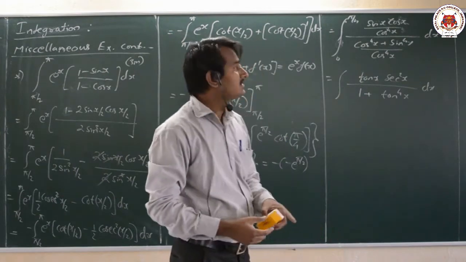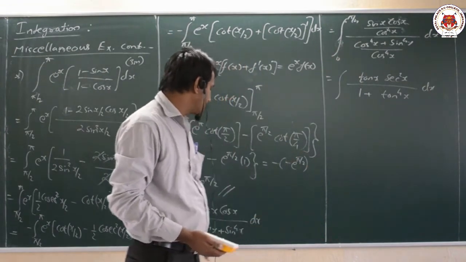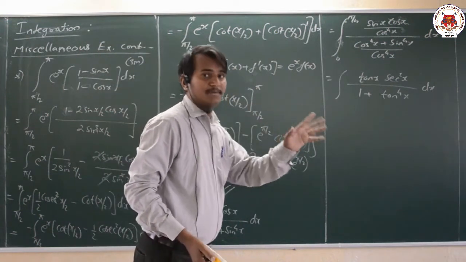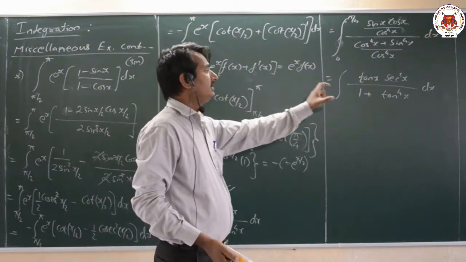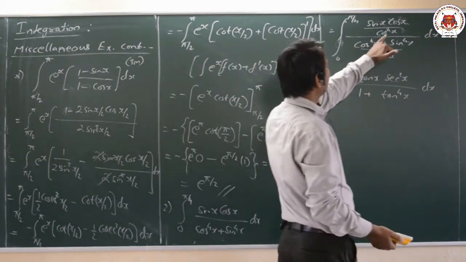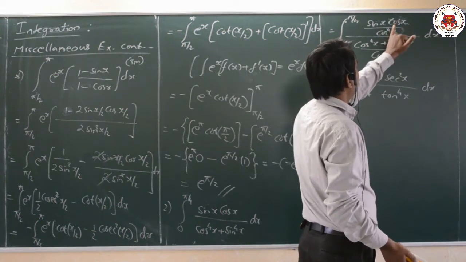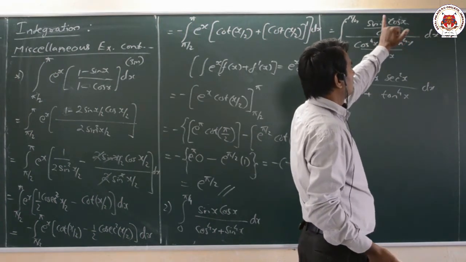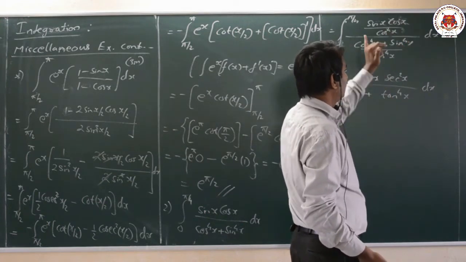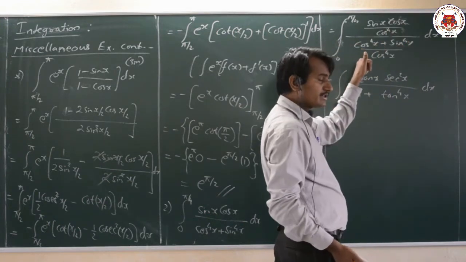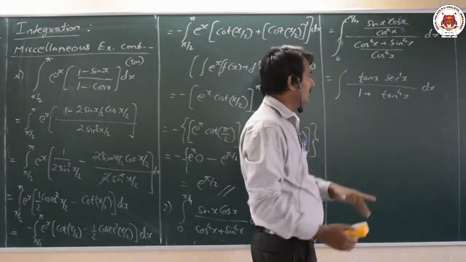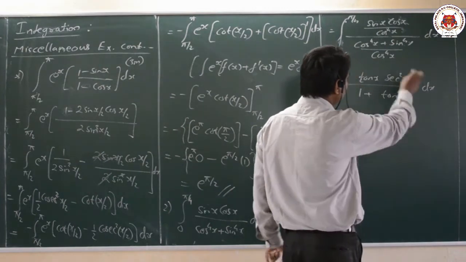Dear students, these kinds of problems will be asked in your JEE Mains examination. These are all very important problems. So try the direct method as much as you can. Direct means you have to skip the steps. Here cos raised to 4 is there, cos cube is remaining. Sin by cos means tan, the remaining cos square, 1 by cos square means secant square. Also directly cos raised to 4 by cos raised to 4 plus sin raised to 4 by cos raised to 4. That step I had skipped. So ultimately, we get this value.